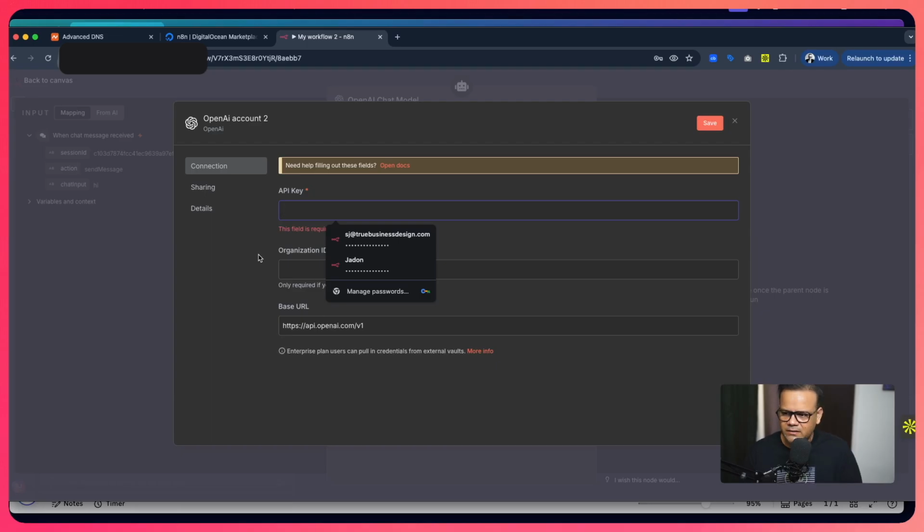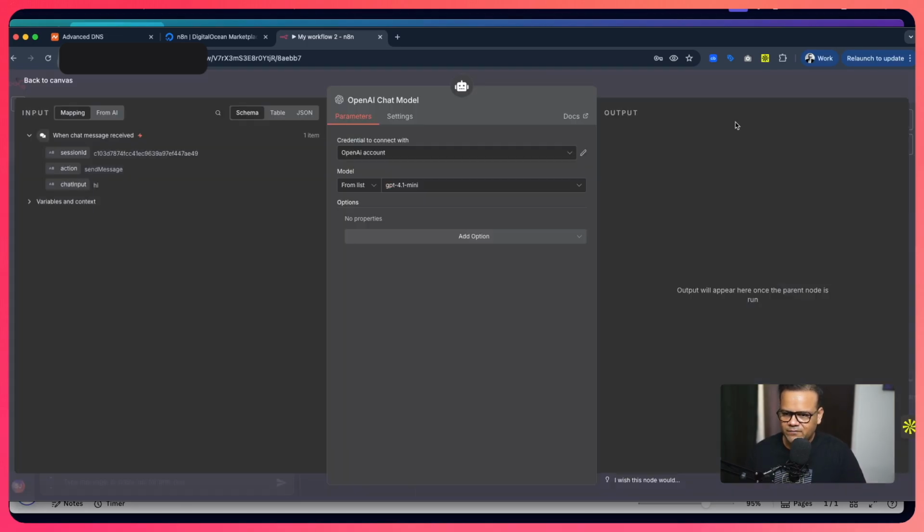I'll also maybe drop a link in the description. Once you're done with that, bring the API key here, paste it here and click on save. That's all you have to do. It's very simple. Open the OpenAI platform, go to the settings, go to the API keys, generate one, copy it and paste it here, and then press save.